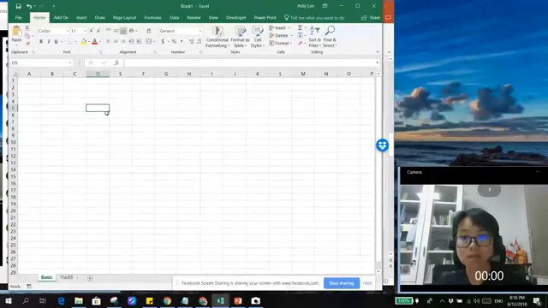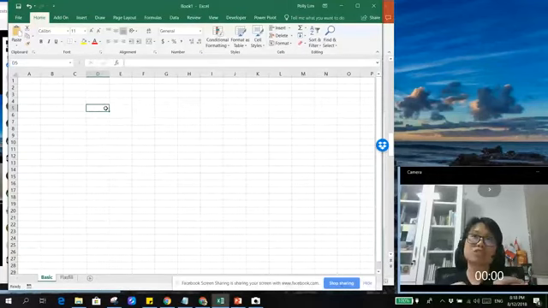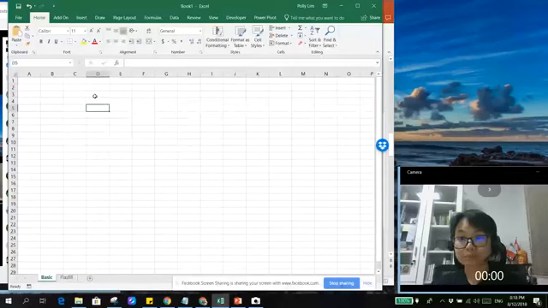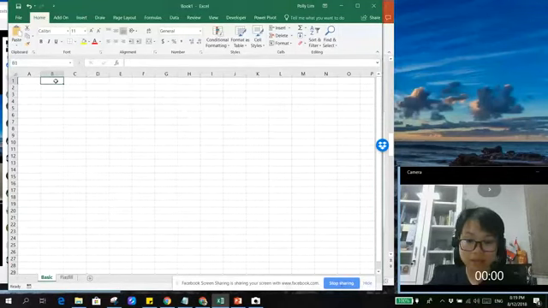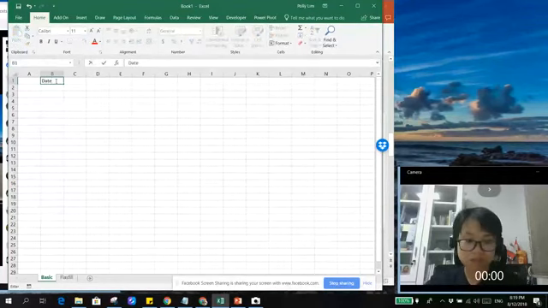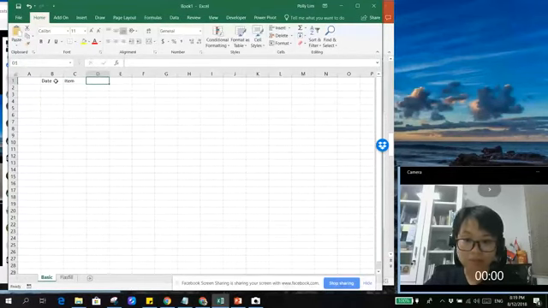And then usually Excel is used to help us with numbers. For example, I can type date, and then item that I bought, and then amount spent.